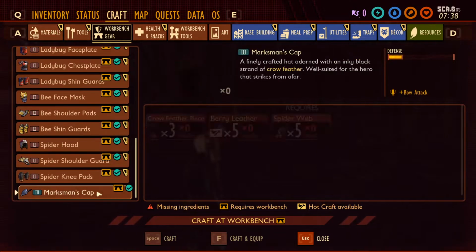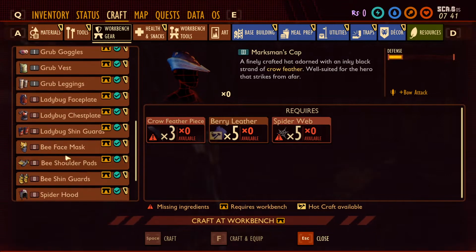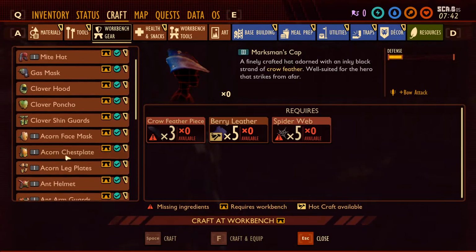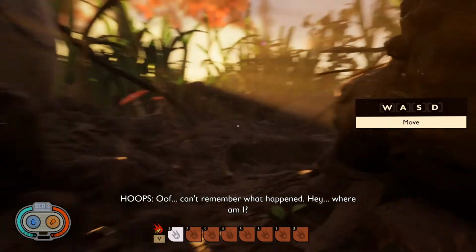But first one being the marksman hat. This is for the bird feather. My girlfriend found the bird in her game. I haven't seen it in mine yet. But that is increased damage to bow attacks, which is cool if you like that stuff. And the defense on it was pretty decent.